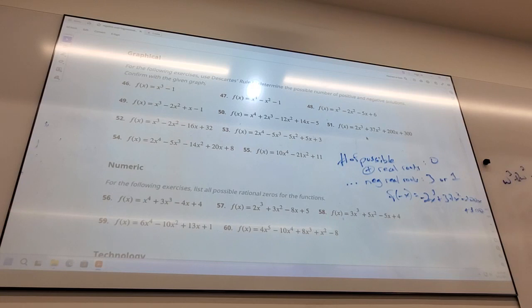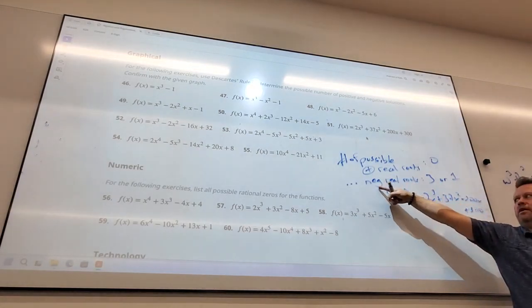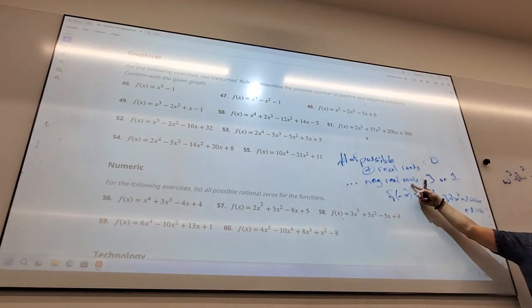Where do complex roots come from when you're solving an equation like this? When you get to the quadratic formula, right? That's where the complex stuff would come from. Does that make sense? The quadratic formula has a plus or minus in it. So if it's not real, it's complex. And if there's a complex answer, there's got to be at least 2 of them. So there's either 3 real negative roots, or there's some complex, and they have to show up in pairs.